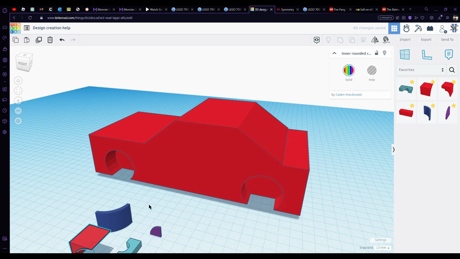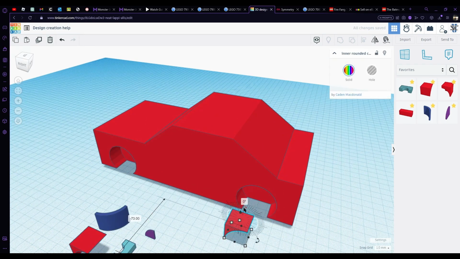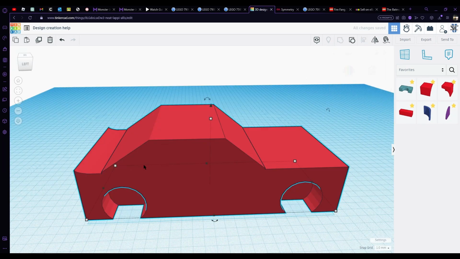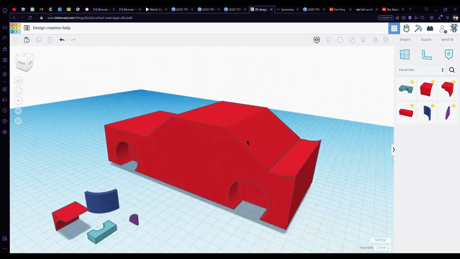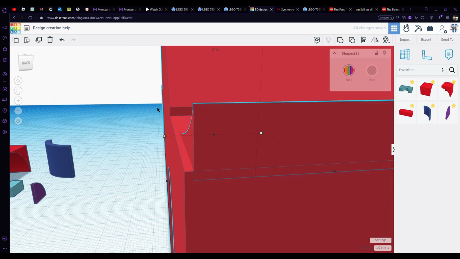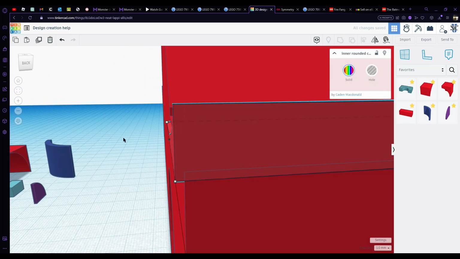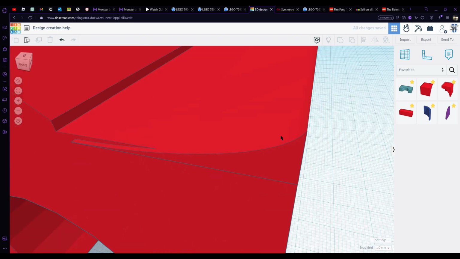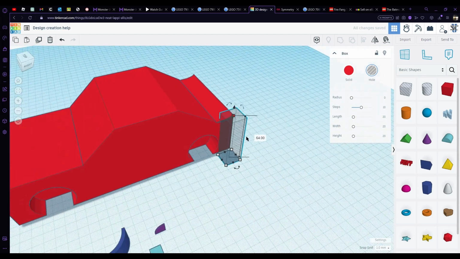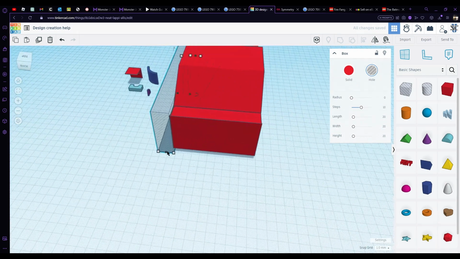So let's start with any type of ducktail spoiler on this car. Another tip, make sure you always use the angle or align tool, mirror tool sometimes, and grouping. Grouping allows you to get rid of lines like these. But if you still can't get rid of these lines, I suggest adding a flat basic shape like this, a flat square, all along the edge. And that'll fix your problem.